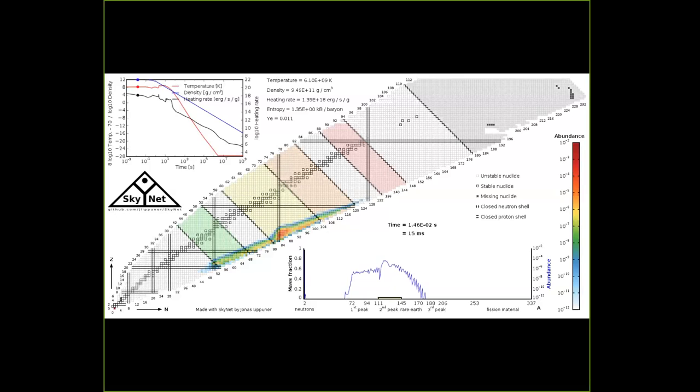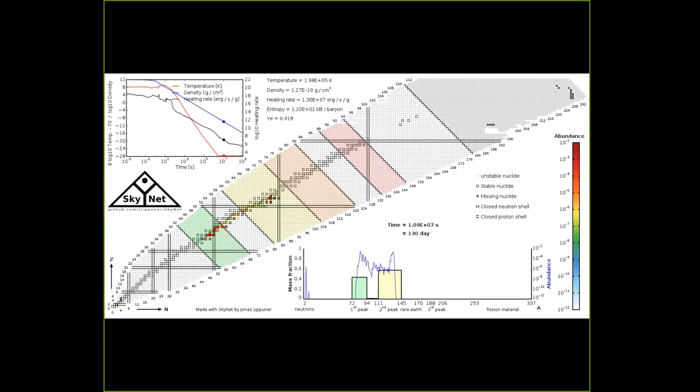So we do get neutron capture, we make an R process, we make material up to mass of 300 or so. Oh, and now something happened. We still have neutrons around, so we make another R process, but at this late time, already a lot of decays had happened, and so the YE, when the R process restarts, and it restarts because we get a significant amount of heating because the density is falling off so slowly, it remains high for a long time. And then the heating actually pushes the material back into nuclear statistical equilibrium. That's what you saw when it suddenly all went back into the lower left corner.